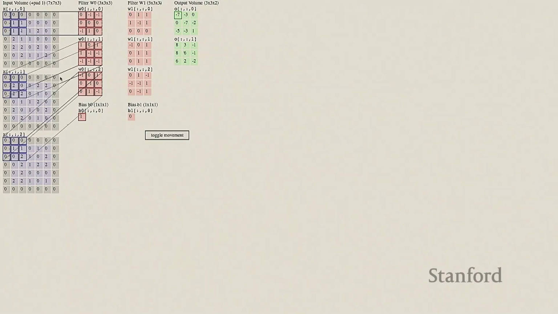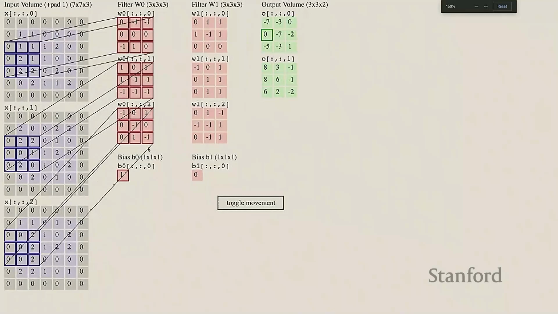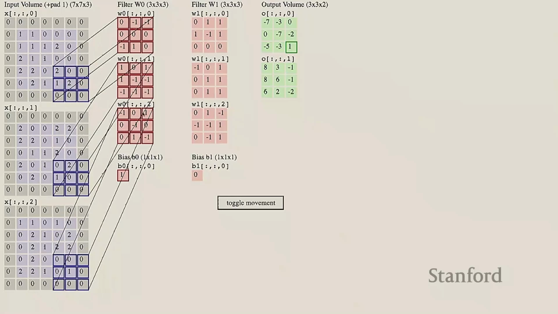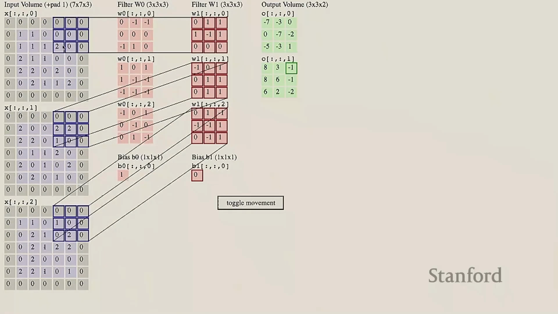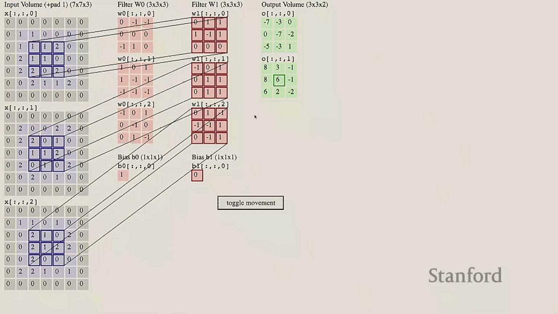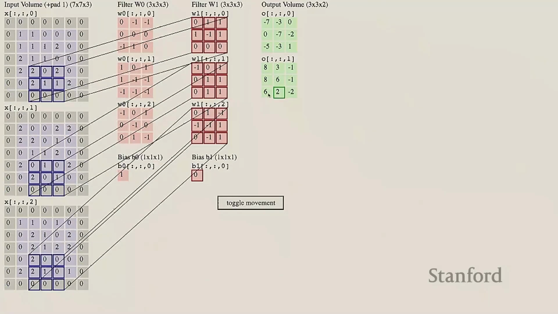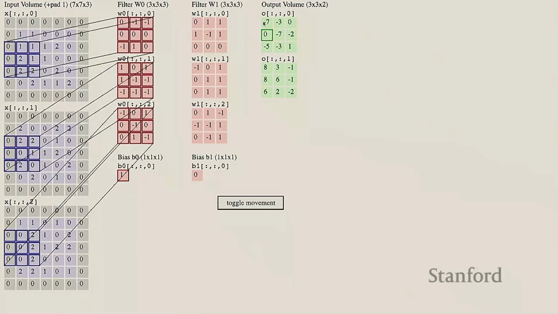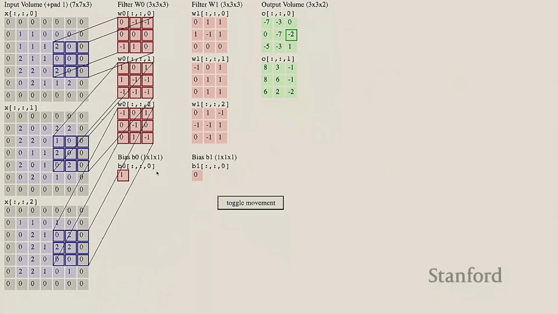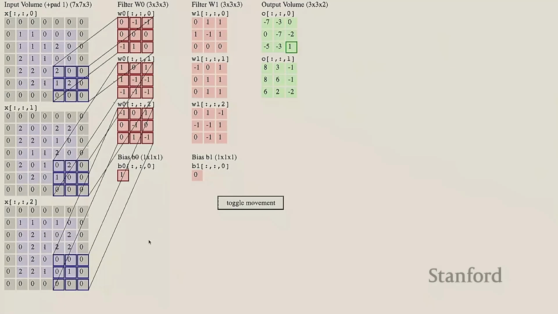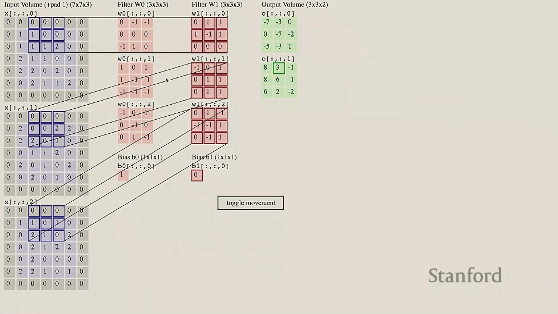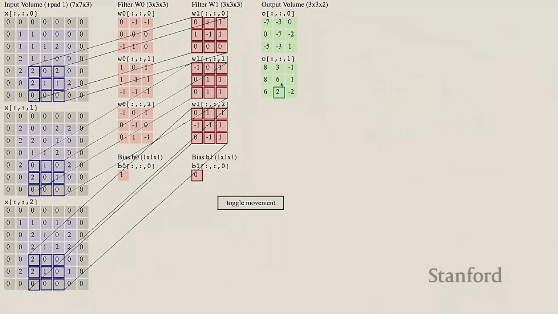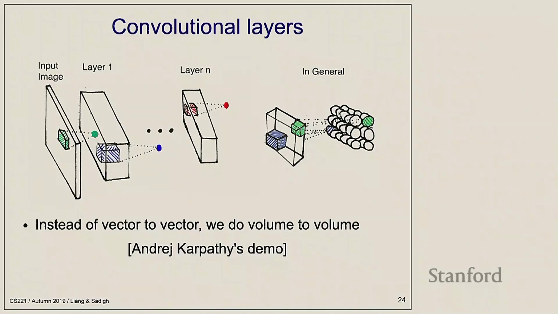So Andrej Karpathy has this nice demo where we have a 3-dimensional input, and we have 2 filters, which you can think of as little cubes, and it's sliding these cubes around in the input. And every application gives you 1 output in this 3-dimensional output volume. So this is the same picture as before, where you're sliding around cubes in order to fill in layers of the output.